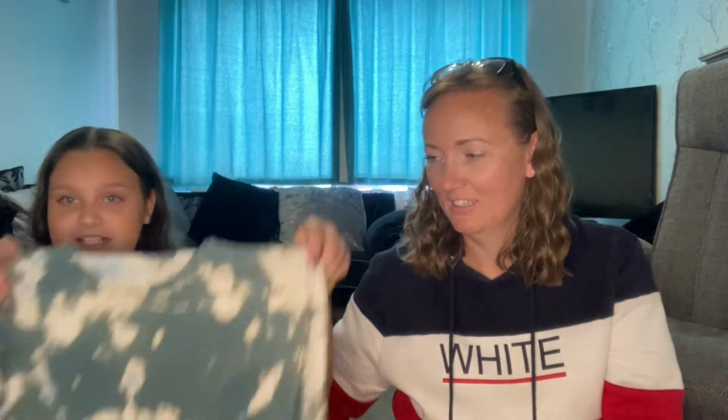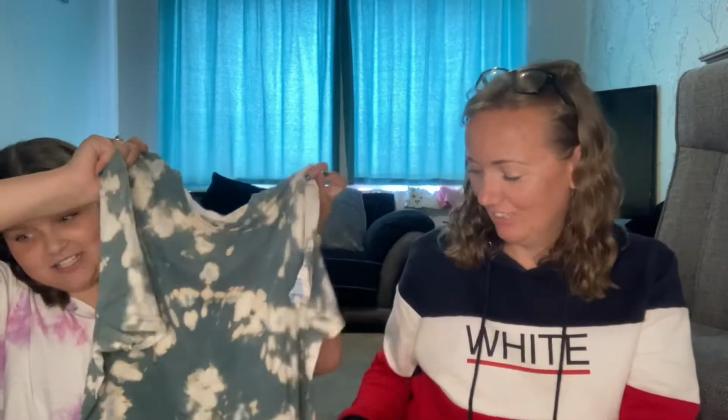She got me this tie-dye jumper, which matches my tie-dye t-shirt. What are the chances? So that's a hoodie. Last but not least, this t-shirt, which I really like. My favourite colour at the moment is green. So Nana also bought you that as well, didn't she? So yes, you did quite well with what I got for you, which wasn't all from one stall.